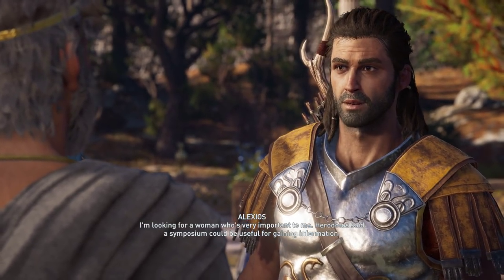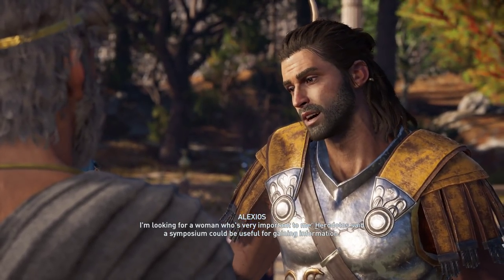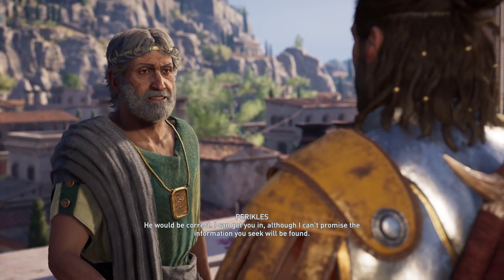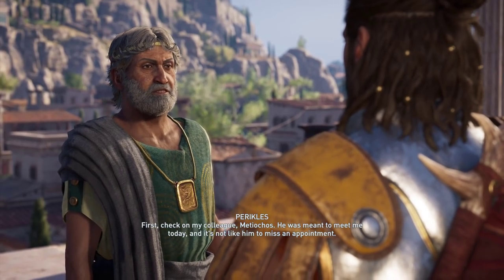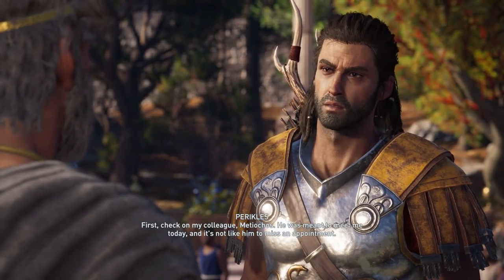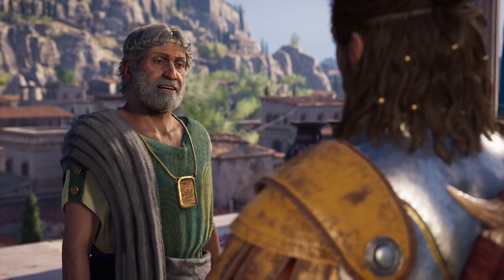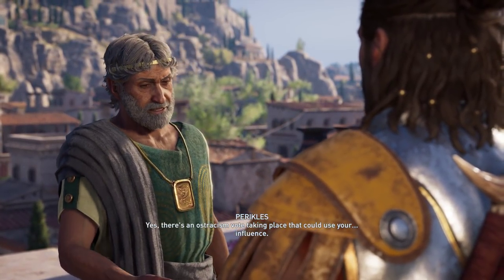I'm looking for a woman who's very important to me. Herodotus said a symposium could be useful for gaining information. He would be correct. I can get you in, although I can't promise the information you seek will be found. Just tell me what to do. First, check on my colleague, Medeiros. He was meant to meet me today, and it's not like him to miss an appointment. Done. My friend, Phidias, needs to be taken out of Athens as soon as possible. Anything else? Yes. There is an ostracism vote taking place that could use your influence.